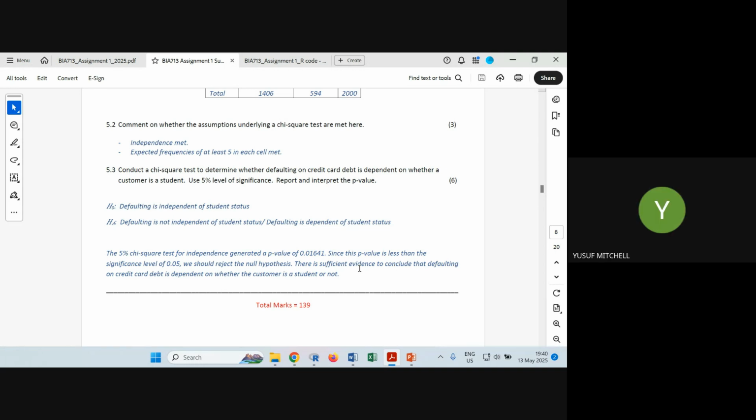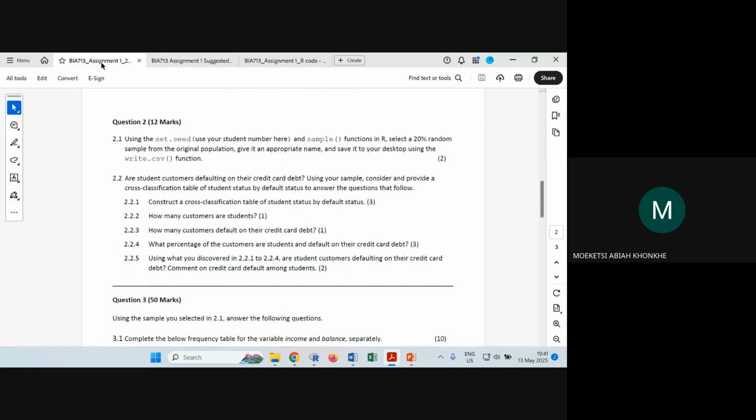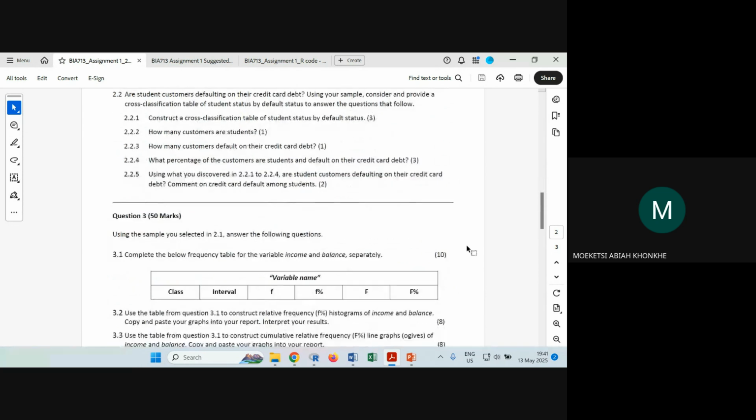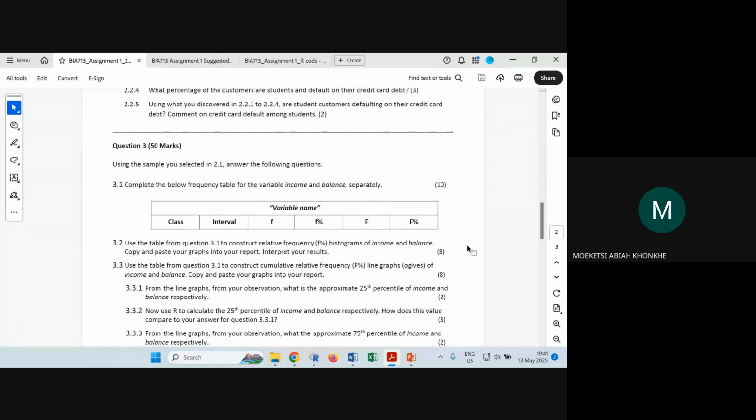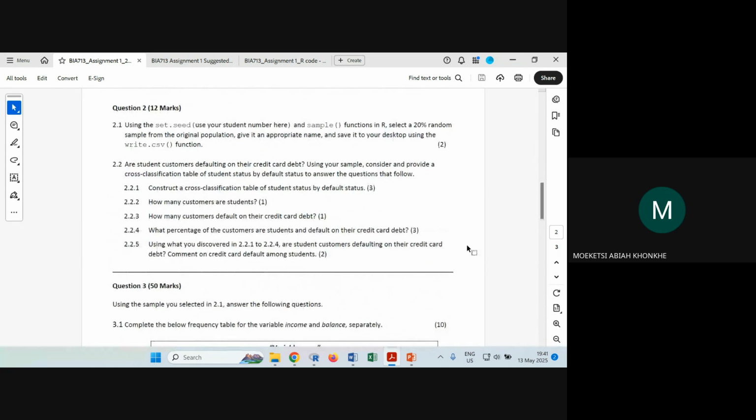But I think we read into that too much because it made our lives so much harder. I was struggling to find that Z test. At first I used the t-test, but then we discussed whether we should use a t-test or a z-test. And then I ended up reading the whole project brief, especially question 2, where it says select a 20% random sample from the original population.